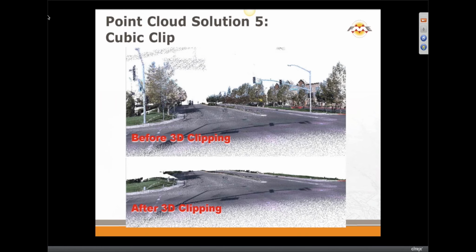So here is an example of how I clean everything from trees, street lights, buildings. It is not a true feature extraction, but in some flat areas that may work quite well.